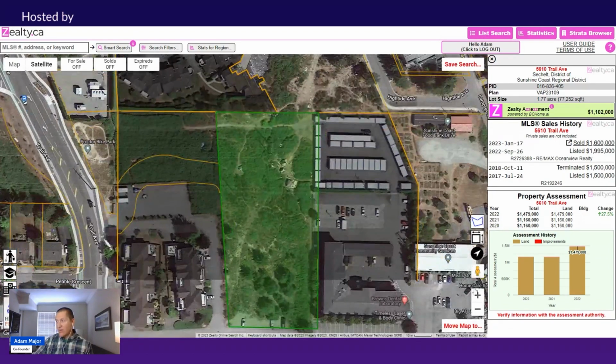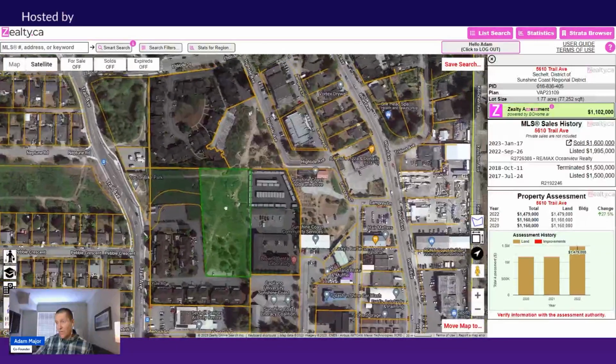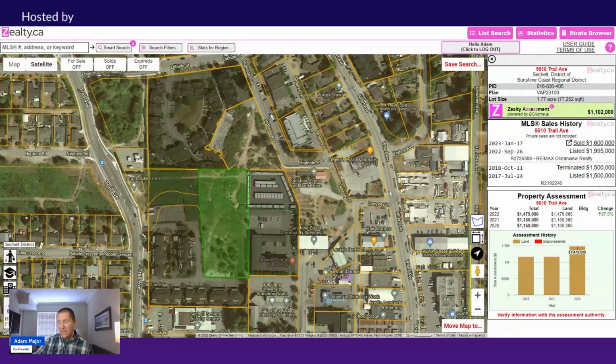So these are actually strata properties that our company manages. And we had a complaint from the city that this strata, which is one of our clients, had a homeless encampment on it. And the bylaw officer from the district of Seashell wanted to meet there to confirm whether this homeless encampment was on a property that we managed, in which case we were somewhat responsible for taking some action to prevent them from being on the property, including potentially fencing the undeveloped portion of this property.